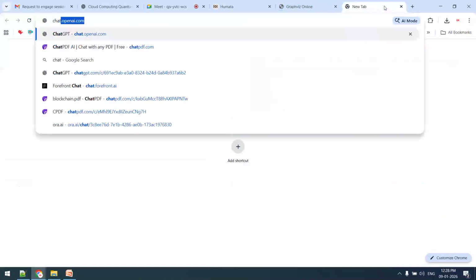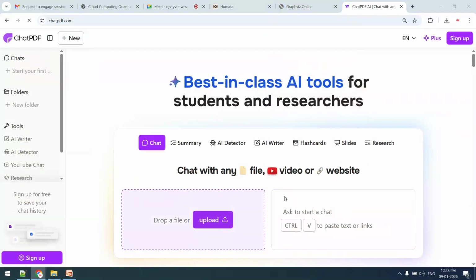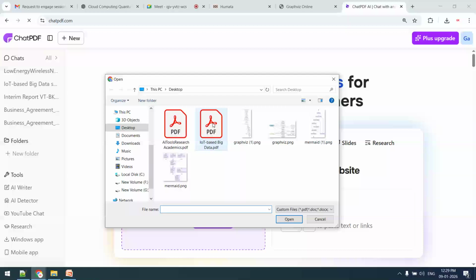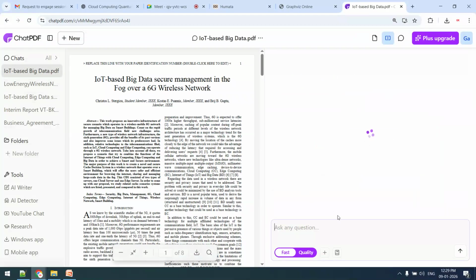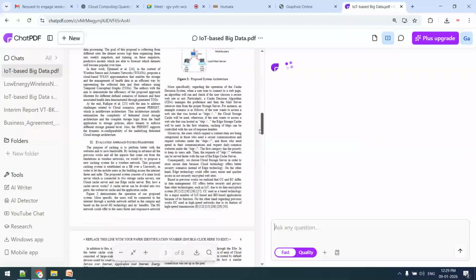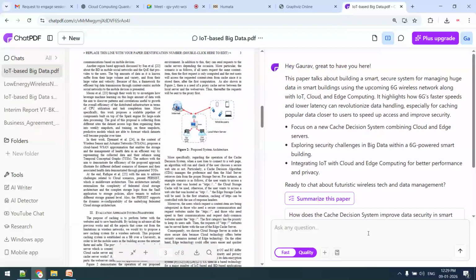Alternatively, you can use Chat PDF also. Here also you can upload a paper, and after uploading the paper, you can ask it to, for example, summarize or generate a table of main work, findings, conclusion, methods used.